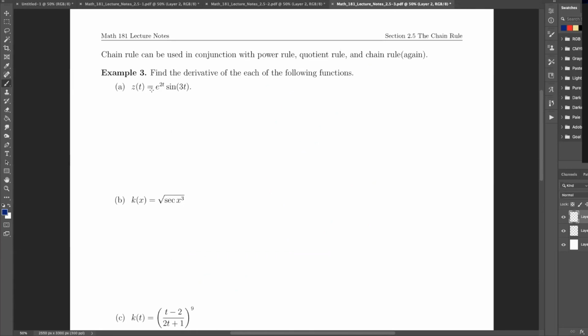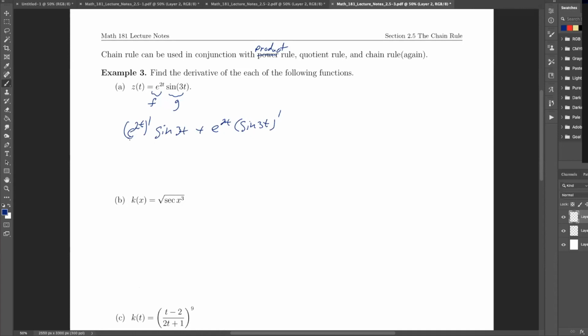Here I'm going to use, this is going to be my F and this is going to be my G, right? Because I need to use the product rule. I wrote power there; the word I wanted there was product. All right, so here I'm going to have e to the 2t prime sine of 3t plus e to the 2t sine of 3t prime. But notice in each one of these cases, we need to use chain rule, right?